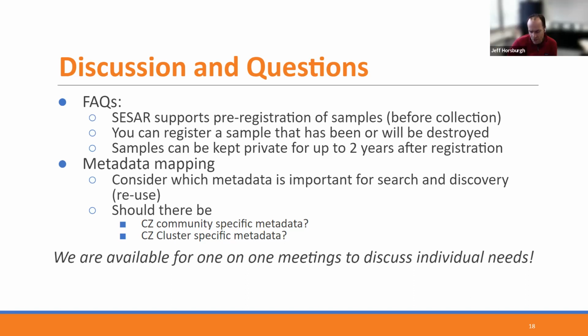Can I ask a question about that, Kirsten? If there are specific metadata fields that we want to have for CZNet that sort of, I won't say uniquely, but sort of specify this is a CZNet sample, how do those metadata elements get exposed to discovery? Is the discovery interface savvy enough to pick up on those custom metadata fields, or how does that work?